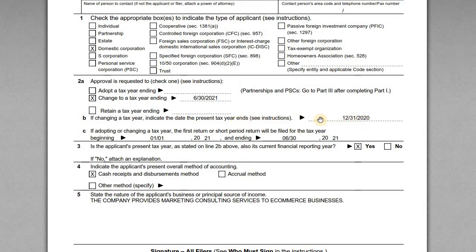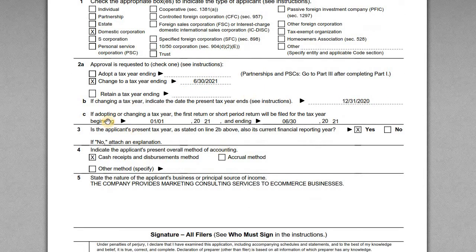So this is the last date that the tax year is going to end until we do the change request, right? So we're going to file a Form 1120 for the full year of 2020, all right? So we're going to get that out before April 15th, and then we're going to switch the year end to June 30, 2021.